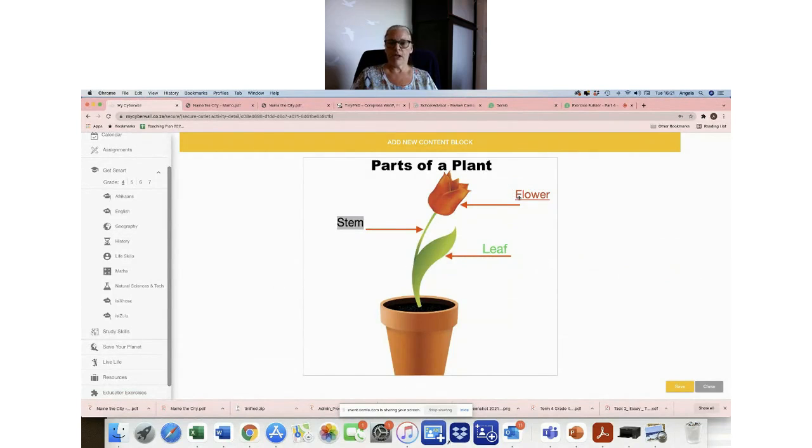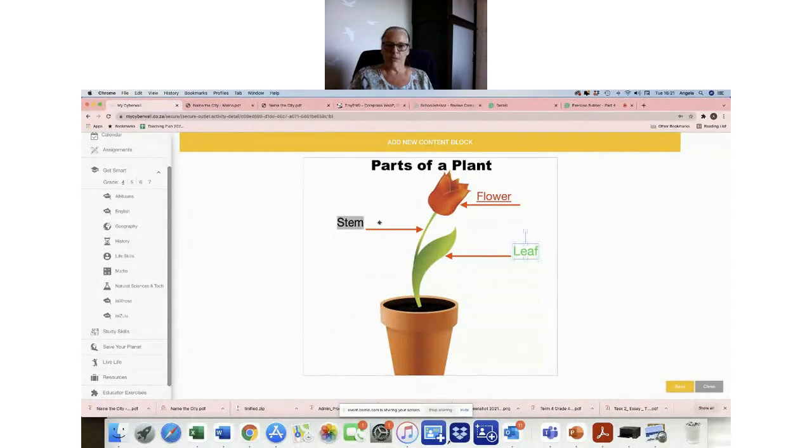Again, that's also very useful if you don't have arrows here, whatever you're trying to label, to indicate to the learner where they must drag the item to. So I've just put it on that one. Okay, so you can see there's various things I can do here. I don't want to show you too much, but there's obviously lots of other ways that you can pretty this up. But I think I'm happy with that.